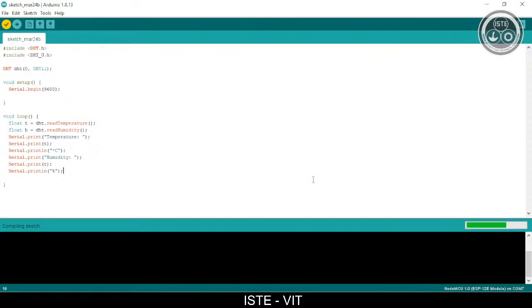Okay, the compiling has been done. There are no errors. Now you can directly upload the code to the NodeMCU microcontroller using this button. It will again compile it, but this time it will compile somewhat faster than the previous time because it's already compiled. So now it's uploading. You can see the board is connecting and the uploading percentage is 15, 23, 30 percent. So it is now writing the new program to the flash memory.